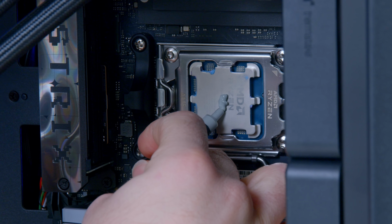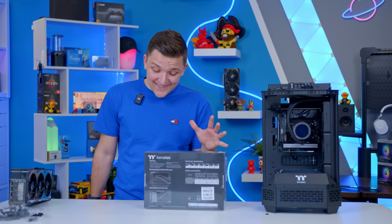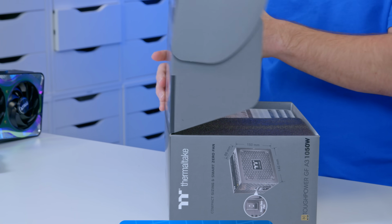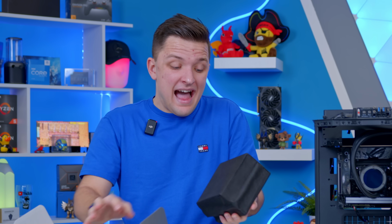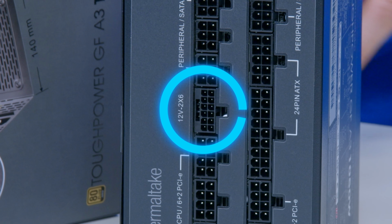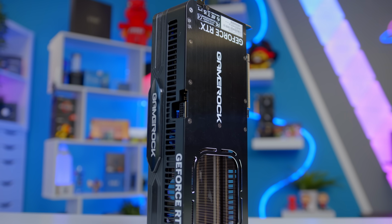Remember, of course, you need a bit of thermal paste for that nice thermal bond between the CPU and the CPU cooler. I'm getting close to the GPU, but I am going to do the PSU first and be very careful with my rather large knife. No! This particular unit is actually Cybernetics Platinum certified. It's 1050 watts, which actually is probably not as overkill as it might sound for our 5080. And as you can see, crucially, just down here, it's got our brand new, I say brand new, the PCIe Gen 5 power connector that power supplies have been using for a little while now, and that of course we're going to need for our Palit GameRock 5080.